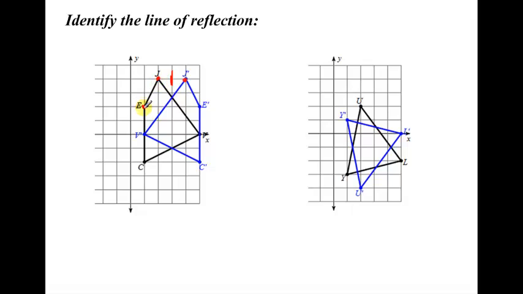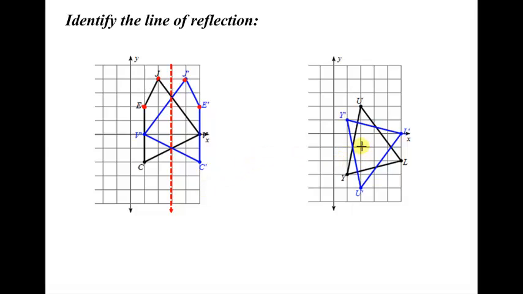And let's see if that works out with these other points. There's E, and its image is right here. I think this is still midway. So it looks pretty good to me that this is going to be my line of reflection if I could do it straight. You really want a straight edge for that. Let me do it with a straight line. How's this? Better? Yep, that looks like a good mirror.